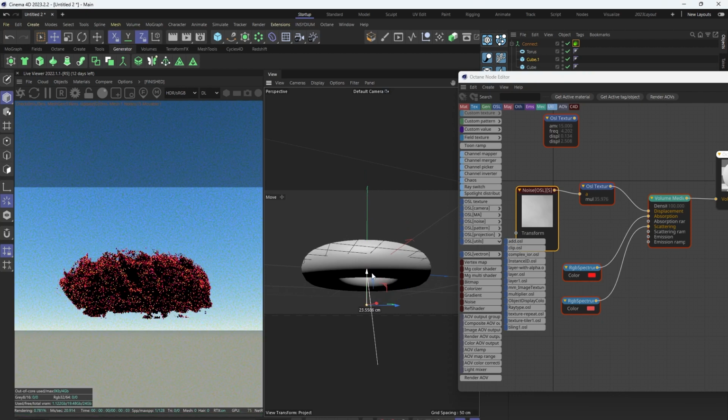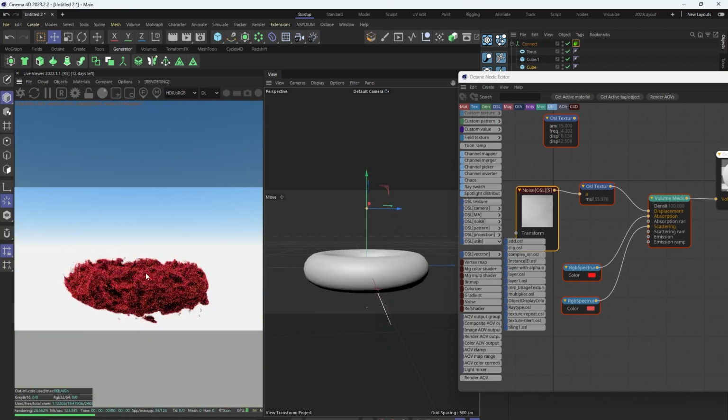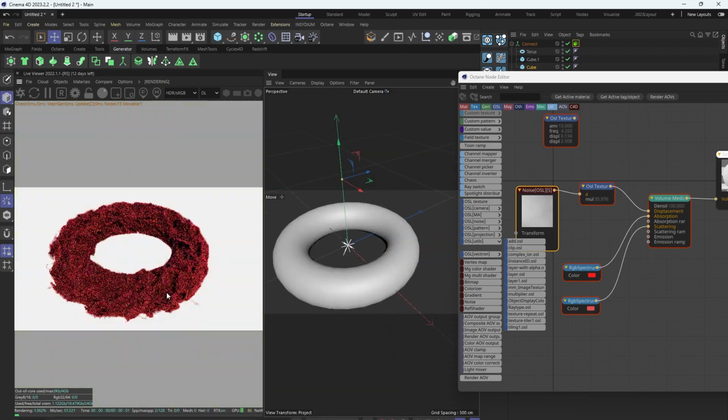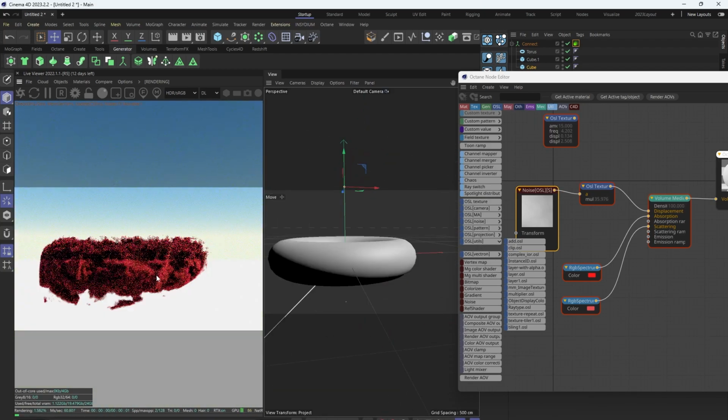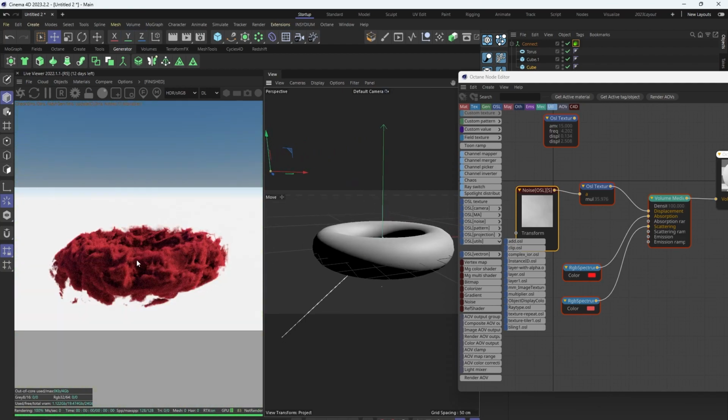Let me just make sure this one. Yeah, so this one can come down a little bit lower. And maybe this one, it is flattening out, can come a little bit higher. All right, so now this is what we've got. It's fully 3D. You can see we've got a flat backside over here. So then we can do the same thing. Just take this cube and pull it over here, and that'll fix that.